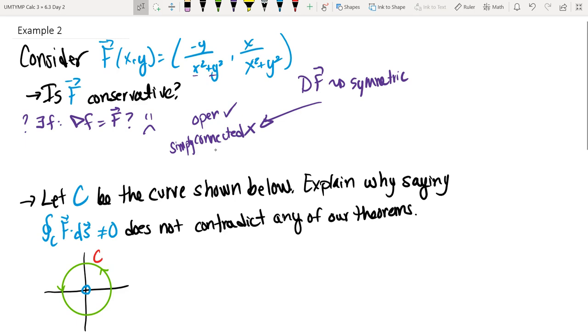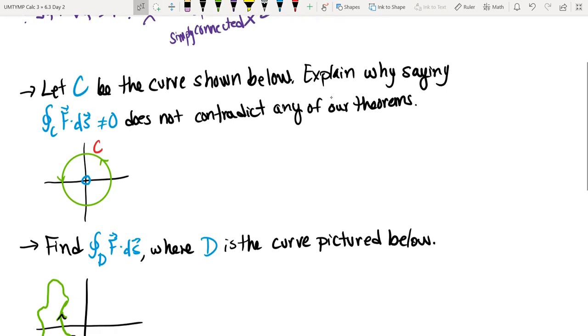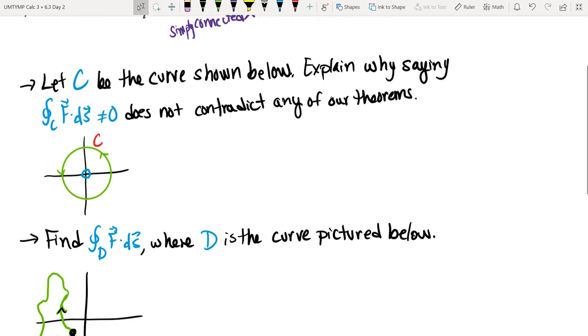So we could also try to use the contrapositive, and maybe that will have some use for us. So another way to think about it. Okay, moving on though to other parts. So here's curve C shown here. It's a unit, well, a circle, going counterclockwise, with the origin removed.